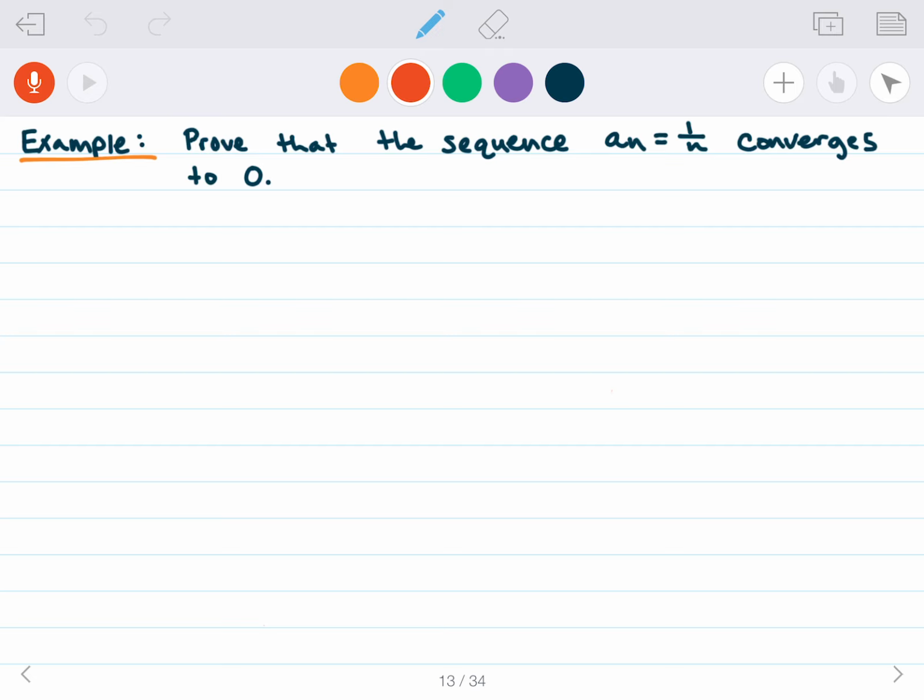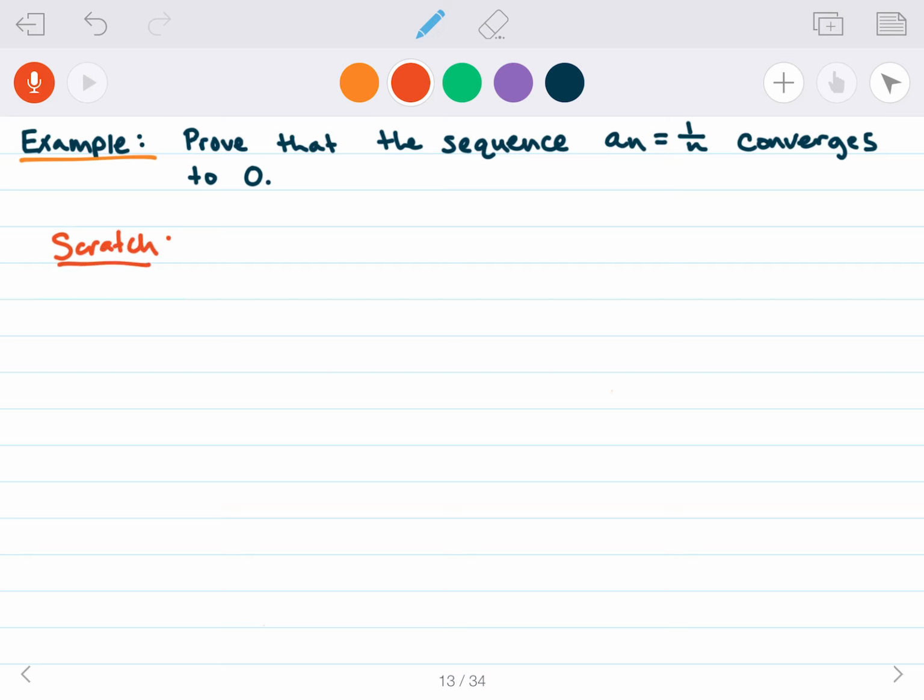All right, so now I want to prove that this sequence converges to 0. Okay, and I'm going to do this very carefully for a few examples. And as we go on in the course, I'm going to get sloppy and not write every single thing because it's going to get really redundant and you're going to get bored and hate this class. So we're not going to do that. But how to approach these things is you want to do some scratch work.